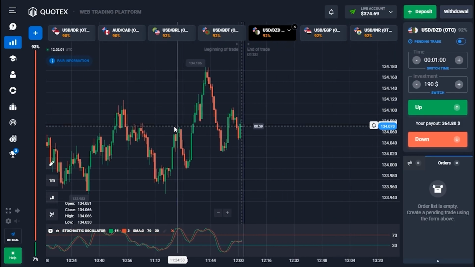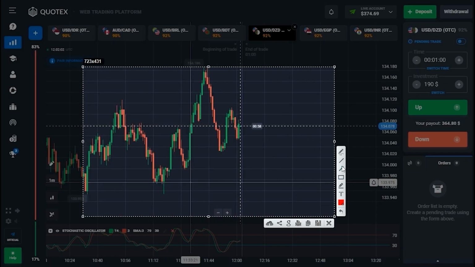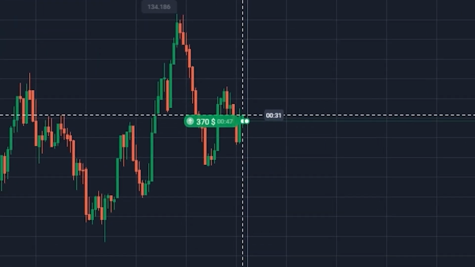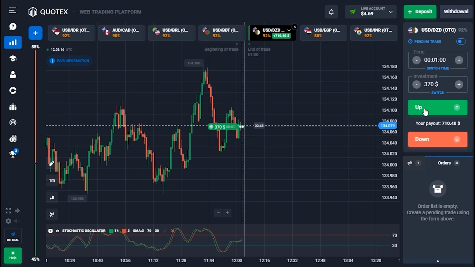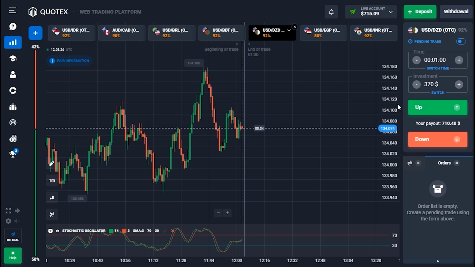There is an uptrend on this currency pair and a good entry point. Look, the price touched the support level a few seconds ago. I think this is the moment where you can open a trade up. I'm changing investments and let's go. Absolute profit. As you can see, thanks to the step-by-step levels, I'm increasing my investments because I want to make more profit. So let's take a look at what's happening with another currency pair.